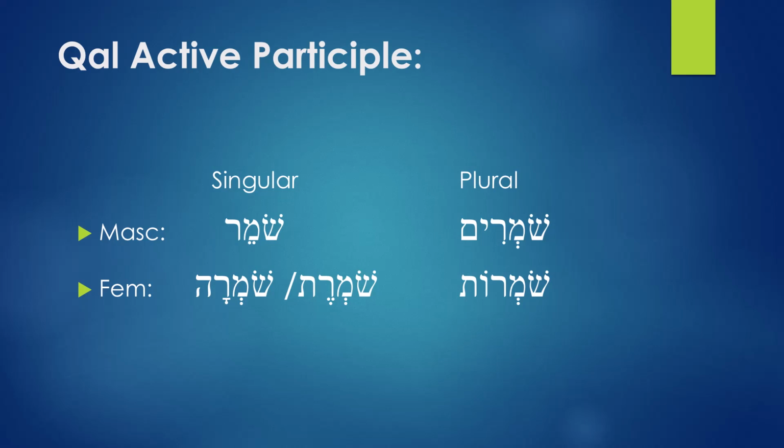Things to note. The masculine plural is formed by simply adding the normal masculine plural ending, im. And secondly, the feminine singular has two forms. As you can see, you have shomeret and shomra. But the one that is common is shomra, and it uses the ending a, the common singular feminine ending, and that is coming from the nouns. And the feminine plural is using ot, which is a suffix that you find as the common ending on nouns as well. So in short, participles use endings that are coming from the nouns, because they behave like adjectives, and adjectives use noun endings.